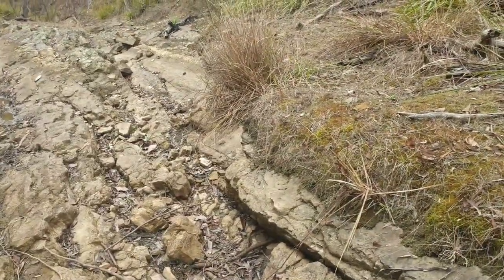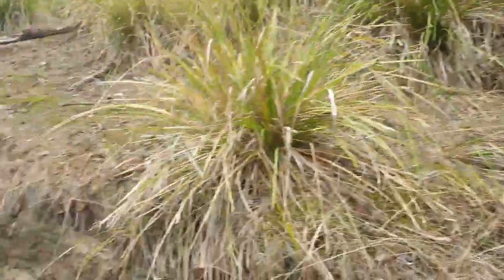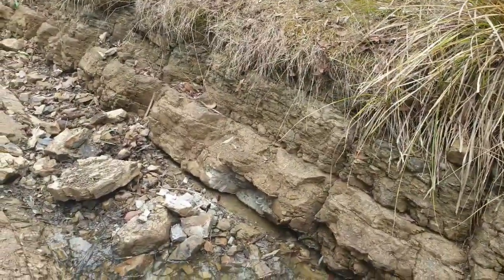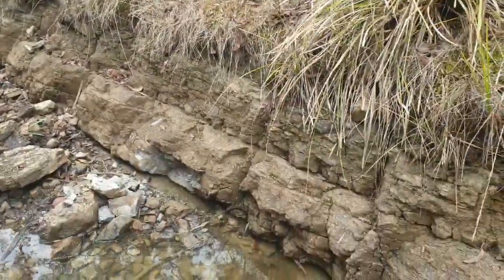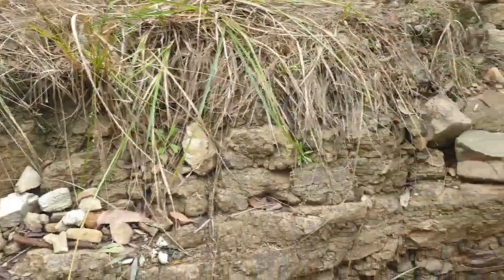You look, you see some crevices. You might even dig out some places where you think gold might fall off. Like this would be a good spot. Someone's had a little go down there, because you got the drop off when the creek's running, dropping off into here. There's lots of little crevices and bits and pieces there.